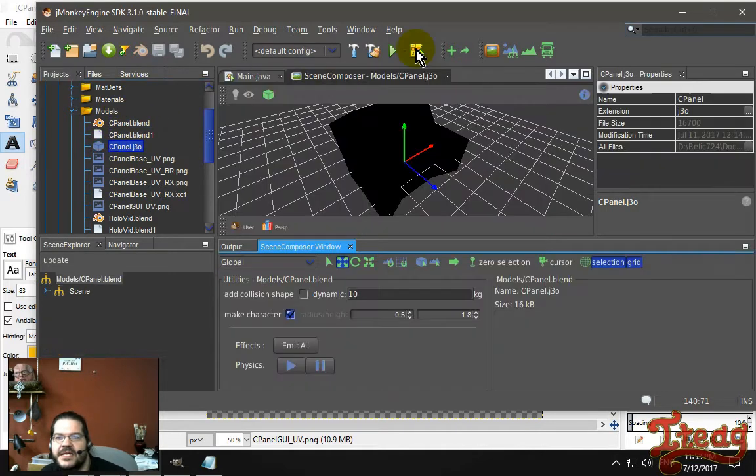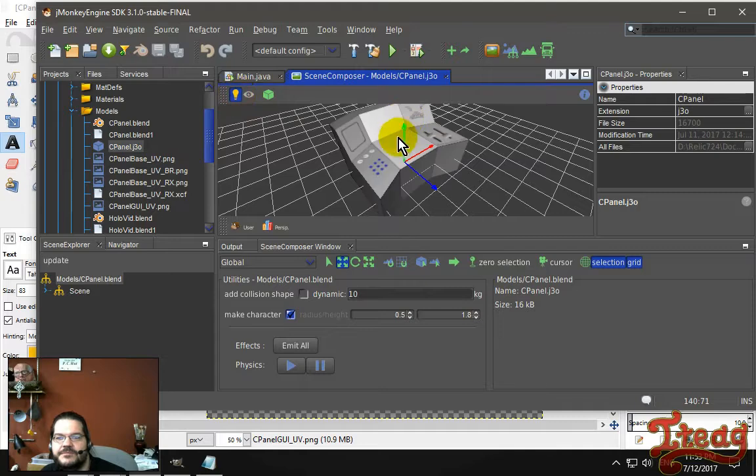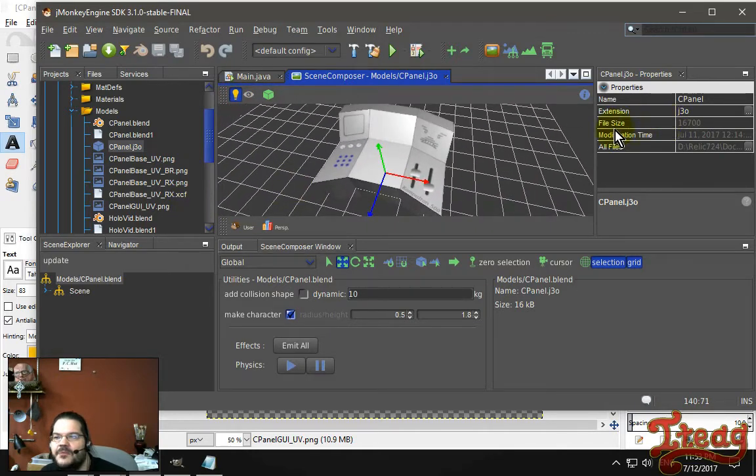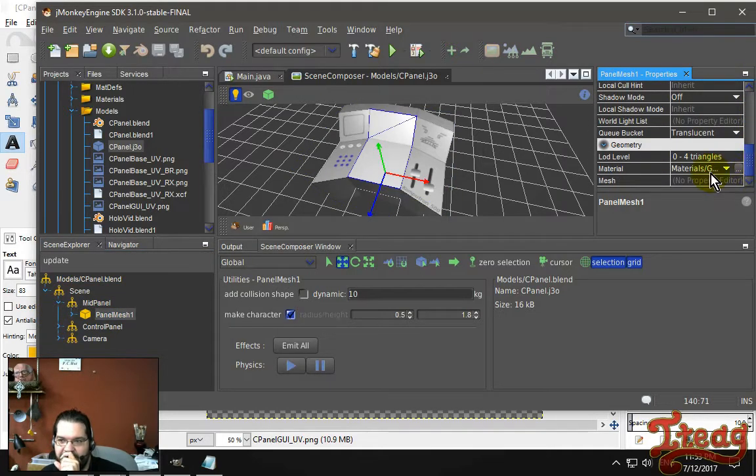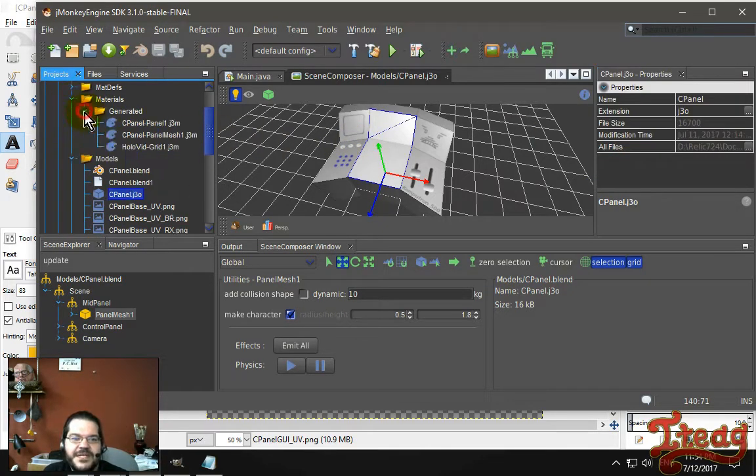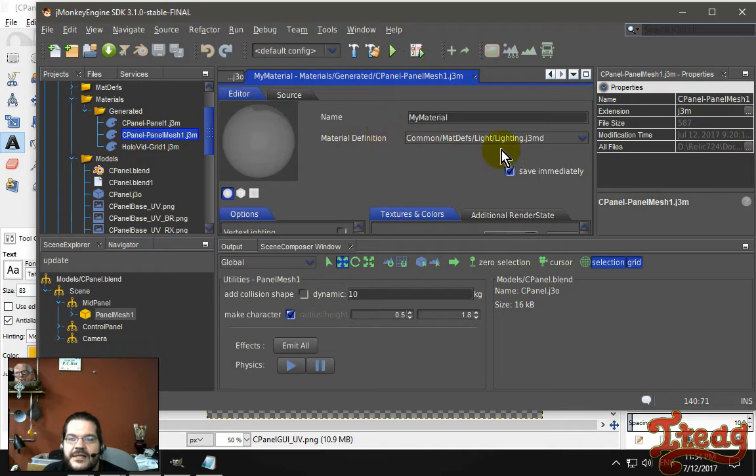And in the scene composer, I went on ahead and made sure to come down here and generate its material. It'll say something like generate JME3 material, and just choose it, hit enter, and it generates the material, so that if you want to, you can edit it, and because it uses good old lighting.